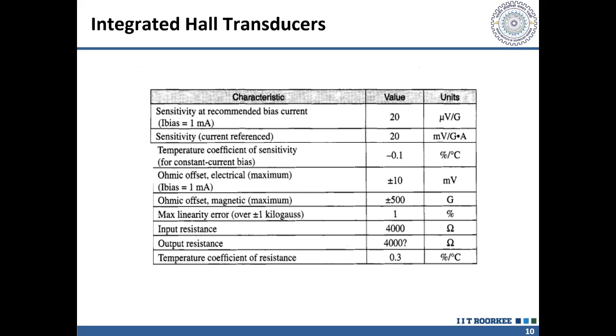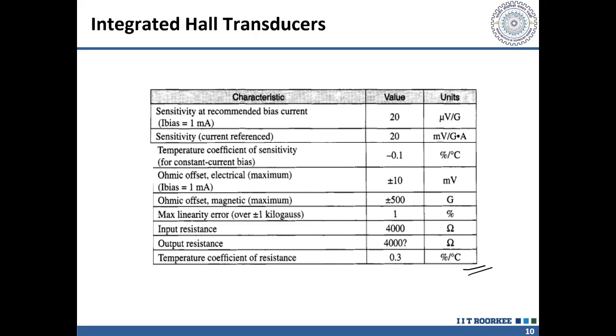Now, without going into detail, integrated Hall transducers are basically Hall effect transducers embedded on silicon chips. They are made to be integrated with other IC elements. For a comparative idea, we have given the characteristic sensitivity readings for a general integrated Hall transducer here, so that you can compare it with the other values. I guess all three of these transducers had their readings taken at Bell Labs.